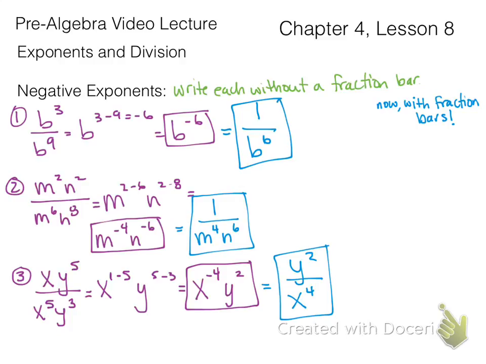All right, and you can always go back and say, well, since this is underneath there, it's really like x to the negative fourth because it's a negative and it's underneath, and then we have y to the second. So it's very easy to go this way and back to that way. Okay, but you got to get used to doing it.